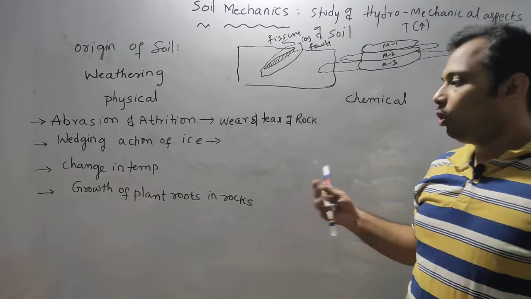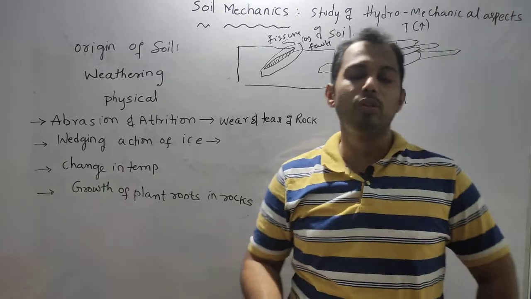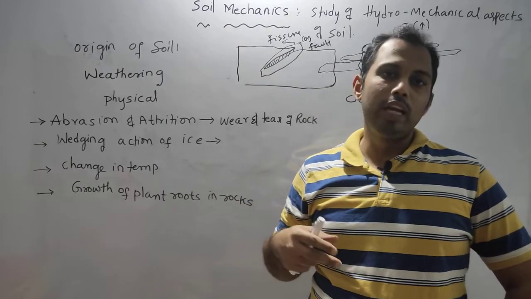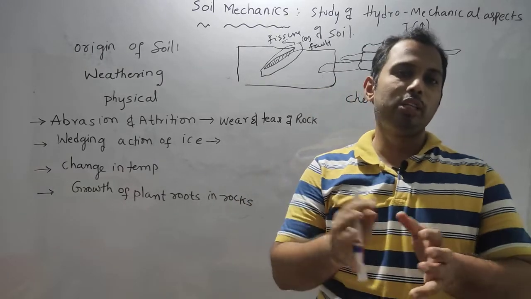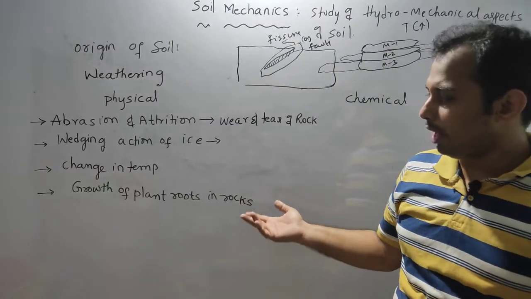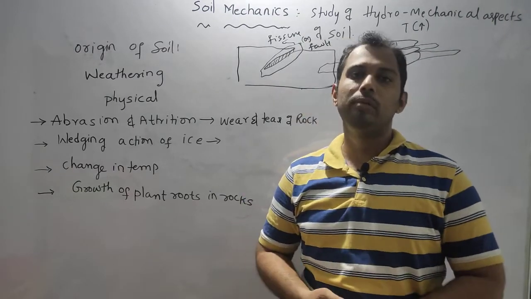Next, growth of plant roots in rocks. We all know, we have seen also, that when a root enters into the rock, it will crack the rock and propagate in the rock. So this is also a natural reason. Everybody might have seen this. The growth of plant roots in rock also causes soil.